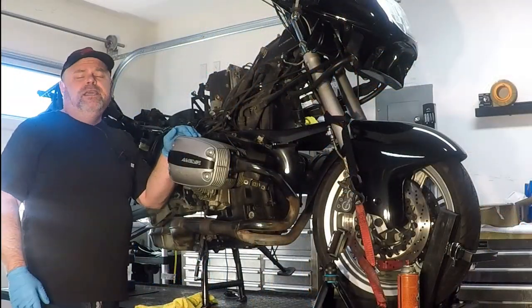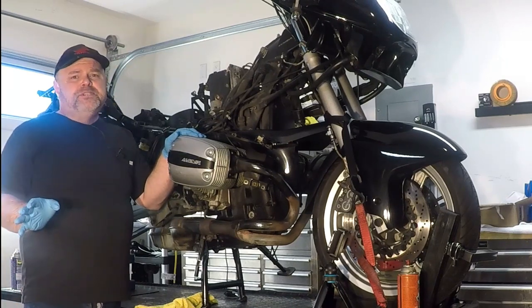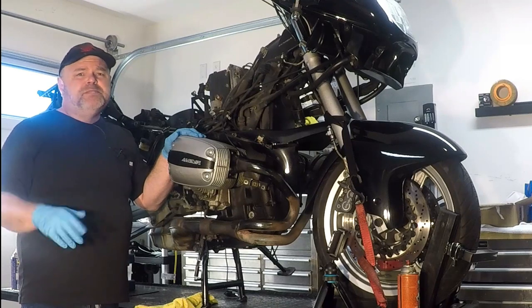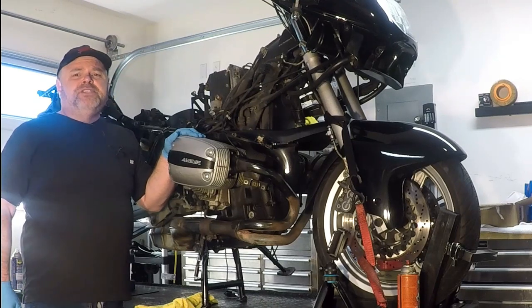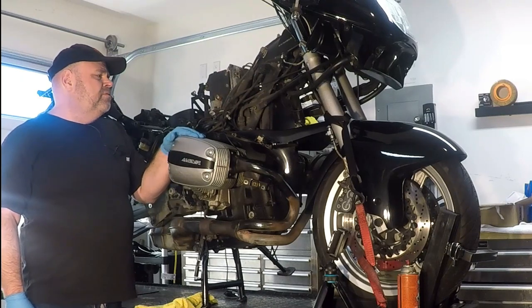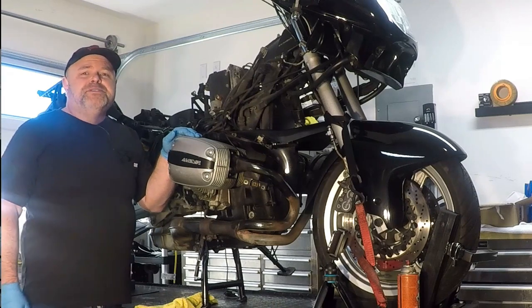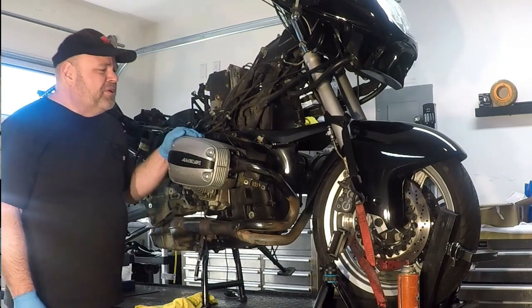We're going to learn a lot today, and hopefully, fingers crossed, it's just the friction disc, and that we don't have any twisted splines or damaged drive shafts, because when you get into these older bikes now, the parts are available. They're just really expensive, and already I've spent more than the bike is worth in parts. So we'll go from there.